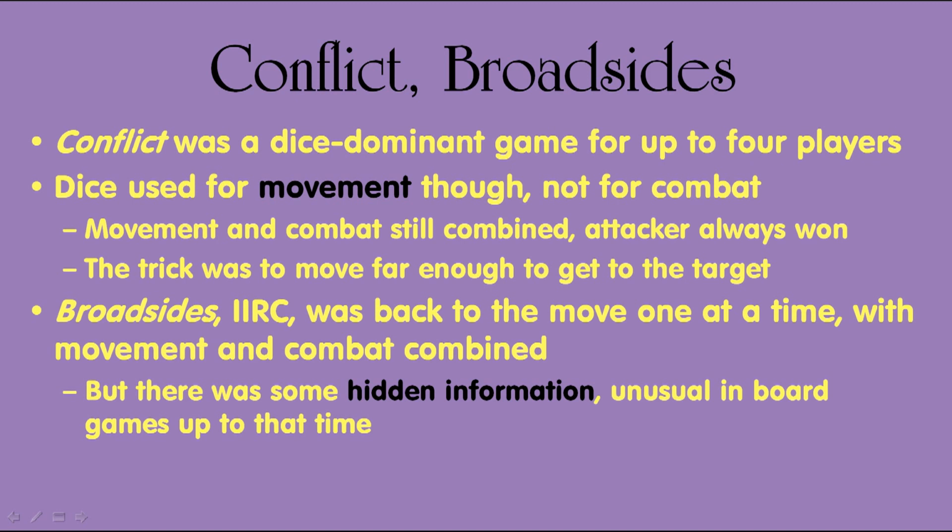Movement and combat still combined, and the attacker always won. The trick was to move far enough to get to the target. When you rolled doubles, you rolled again, so you kind of waited until you rolled doubles. Broadsides, if I remember correctly, was back to the move one piece at a time with movement and combat combined.